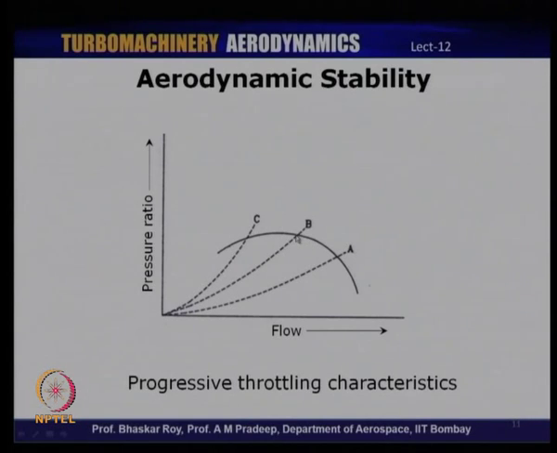and therefore, you continue to get a higher and higher efficiency. At point B and beyond that, the higher the input energy, the losses encountered by the compressor are higher than the input energy itself, which means that we are beginning to lose efficiency beyond this point B. So, beyond the operating point B, we start losing efficiency, and beyond point C, the loss in efficiency becomes so high that the compressor operation itself is unstable because of the initiation of aerodynamic instabilities like stall or surge.